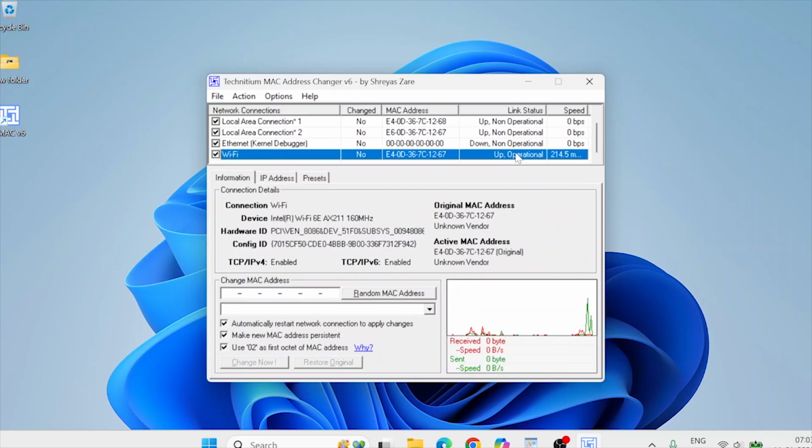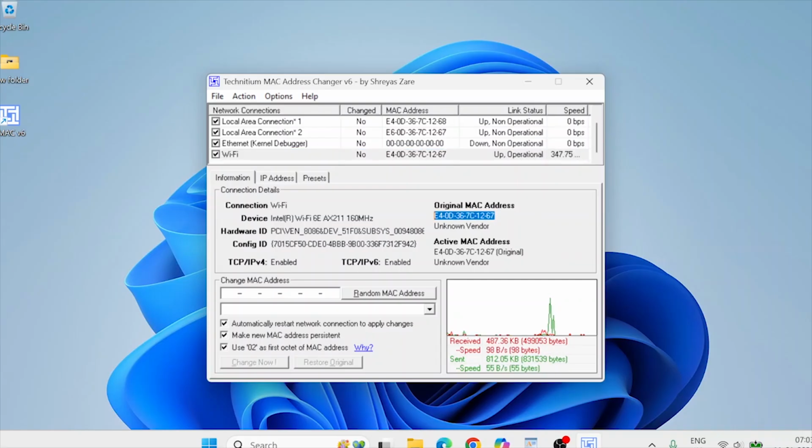Speed. Now here is your connection details. And here showing original MAC address of this adapter and active MAC address. Right now, both are same. On right side you see live data, sent and received, network speed. This confirms adapter is working, network is active.